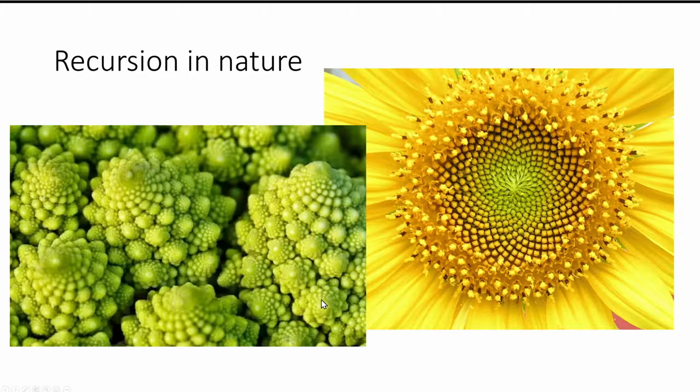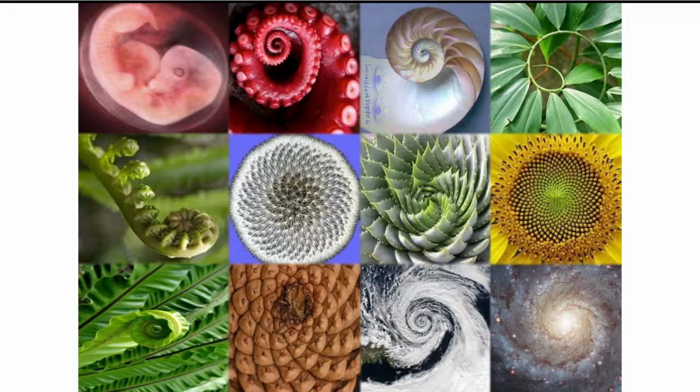Here we can also see something that looks like a sort of recursion, where we have these kind of lines that are progressively larger. We don't have the same pattern within itself, but we do have some kind of pattern here. So we see this in other places in nature as well, where we can see the same patterns. There's a lot of different patterns in nature.